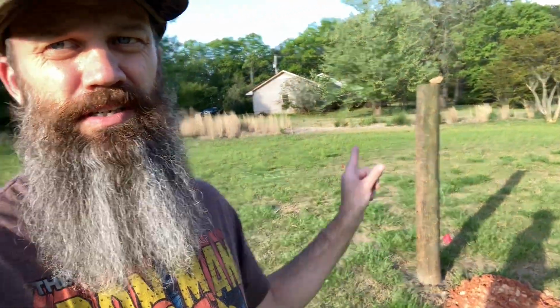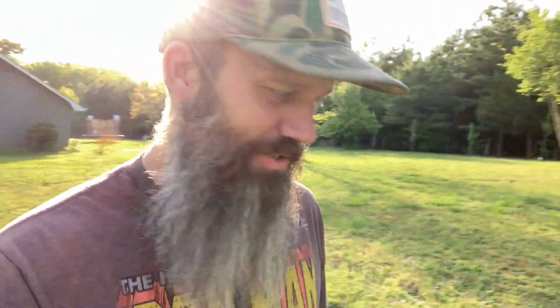Thankfully, we've been having a lot of rain, so these holes really have not been too bad. The downside about doing these posts, they're super long. So it's going to take us just a little while to get them extra deep. I think that hole over there, as you saw in the video earlier, it's like 3+ feet deep. So we want to make them the same height or very close. So here we go. Let's get to work.